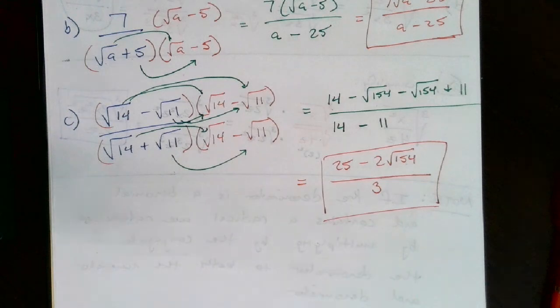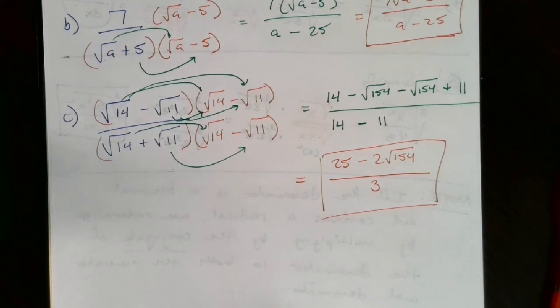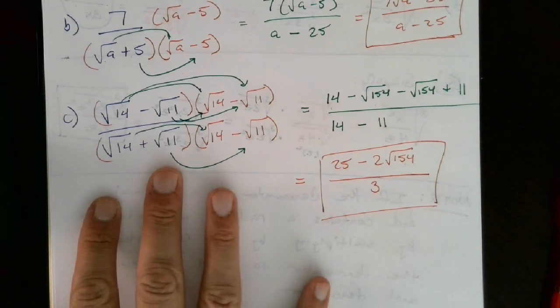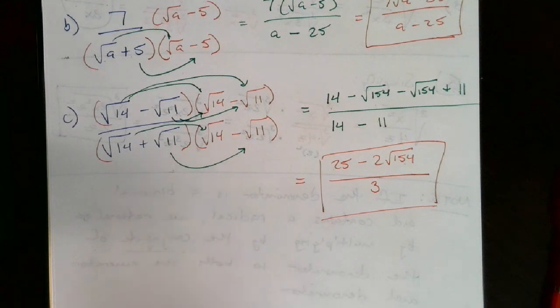So it's important to practice this. It's something that people get tripped up on if the index changes on your roots. But remembering, if you're looking at something that has two terms, you're really typically going to be having the square roots in there. If you have something that just has one term in the denominator, you're trying to force the denominator to have the same power as the root. This way you can cancel it out. So hopefully you can practice this and work on some examples that are similar, and let me know if you have any questions.